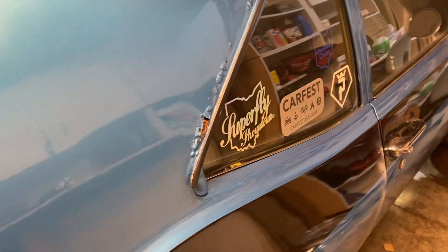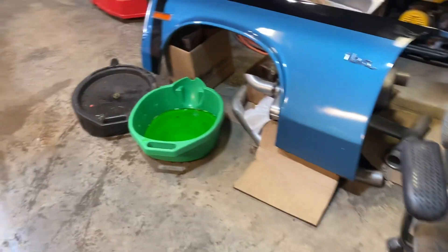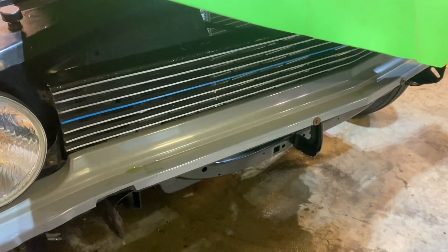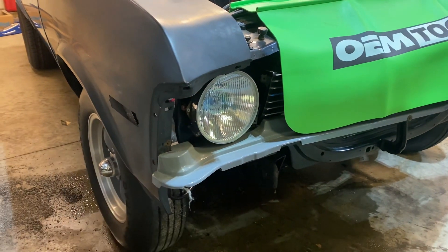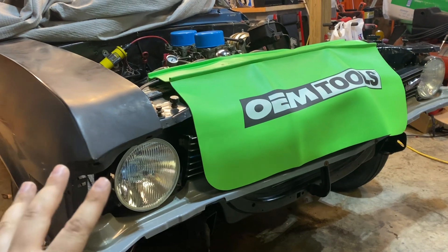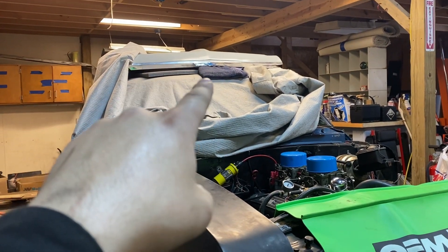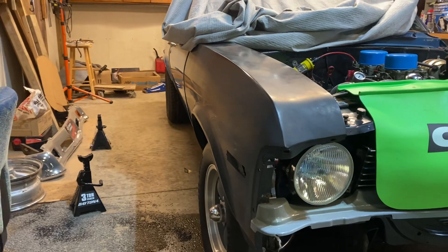Yes, I do know about the rust — I know it needs body work. I'm trying to get there, but first I need to drive it to the paint shop, and I want to enjoy it this year, so paint is absolutely last. By the time paint gets started, I'll be getting the trim — like for the grill, which looks kind of nasty. I'll spray paint and sand it down on the edges. The headlight bezels are all shot, so eventually I'll just get a whole brand new front trim package from SS 396, which includes the bezels, grill, hood trim, the centerpiece, and the eyebrow pieces. Just look at the way that sits.